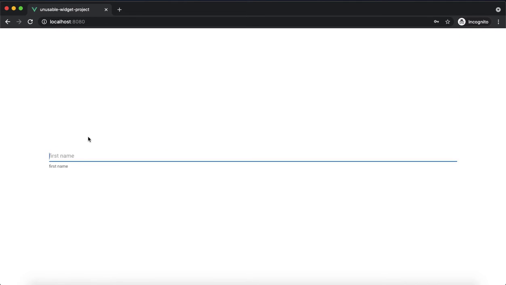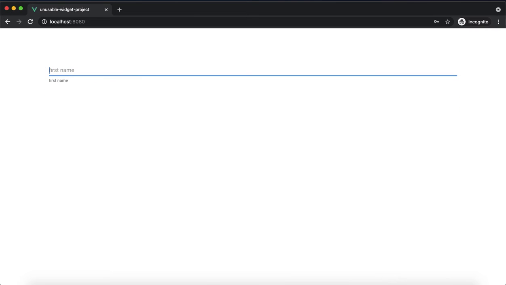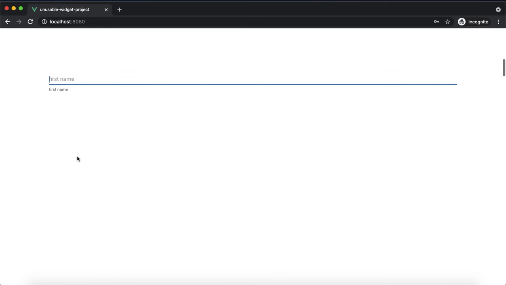But it clears all the other fields out. And so that's both a gulf of execution and gulf of evaluation problem, because whenever you do it and you evaluate it, it cleared out this field, but what you don't evaluate is that it cleared out all the fields. You would have no way of knowing that as you're filling it out, that everything above you just got cleared. But it's also a gulf of execution because that's not what you expect to happen when you hit a tab. You have no way of knowing that it's going to do that, and it's kind of a big issue. So I'd say it's both.